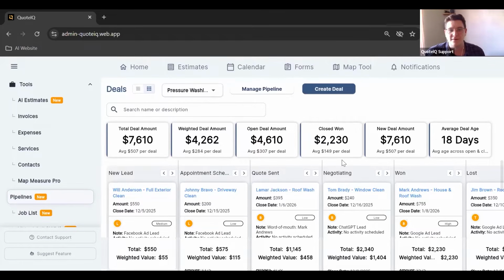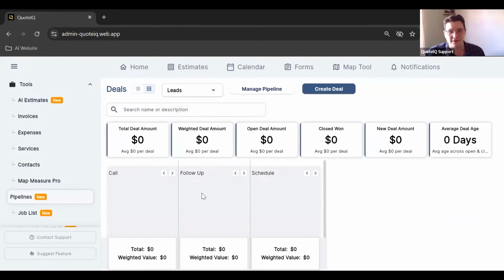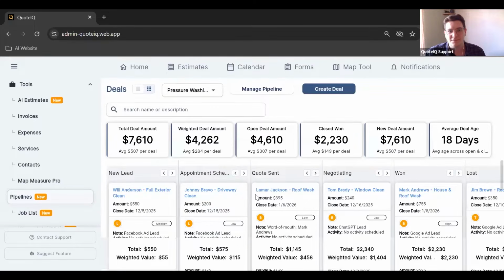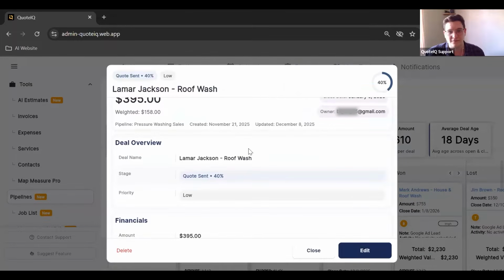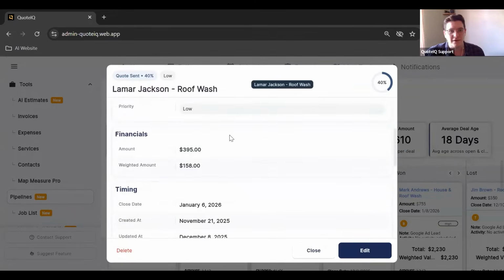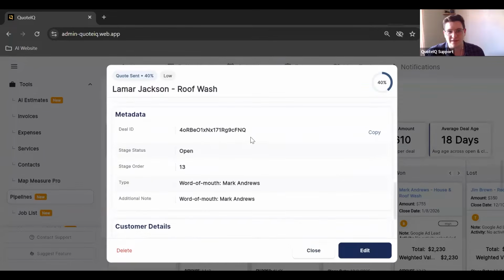With our pipelines, the nice thing is too, you can build out your own pipelines custom. So you'll see I have different stages here. We have about 6 stages in this example, but feel free if you want to build out a different one, kind of like we see here, you can do that. There's really not a limit at the moment to how many you can build, so as many as you want. Each pipeline stage will track a lead or whatever you want to use it for. Some people even use this for project management, tracking different stages of a project, so you can do that as well. But either way, you can click in, it'll track some metrics and data for you.